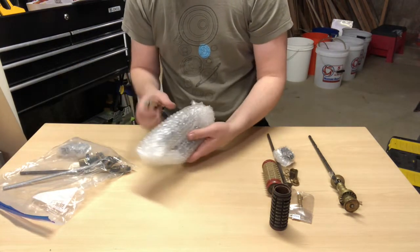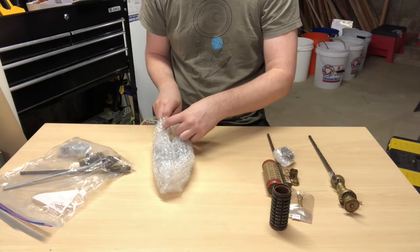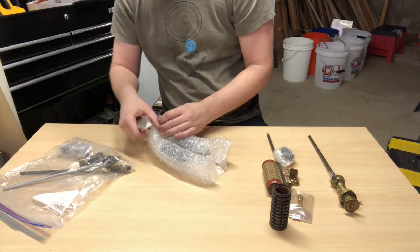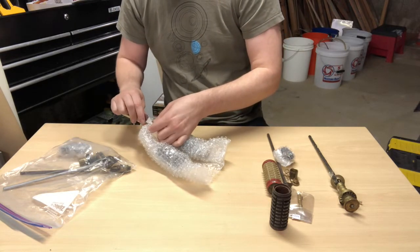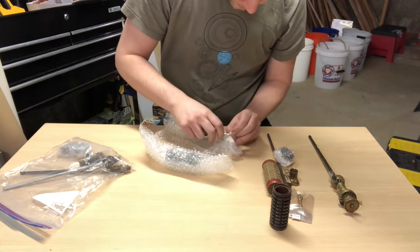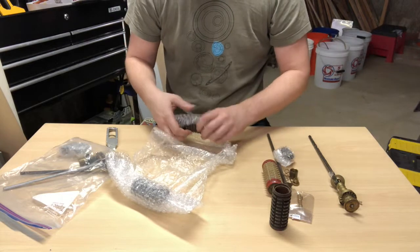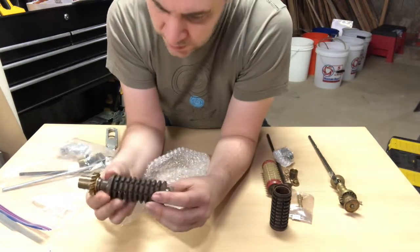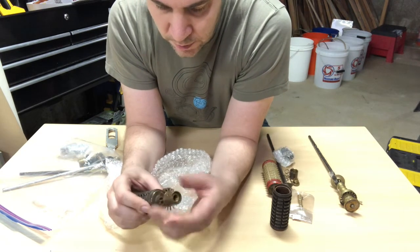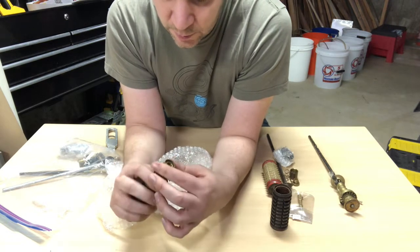We got this set. Let's see here. We got this tape job here. There we go. Oh man, that one's pretty nice. It's a little rusty, but it's not pitted, so it's very clean. Oh, that one's loose. Looks like the wind vane part might be frozen on here or locked in place somehow.